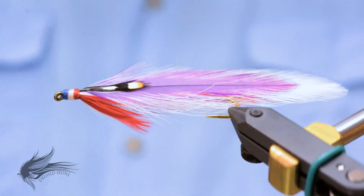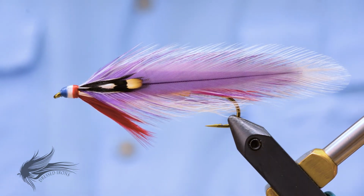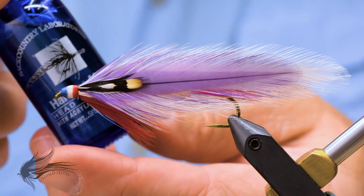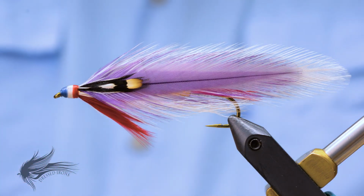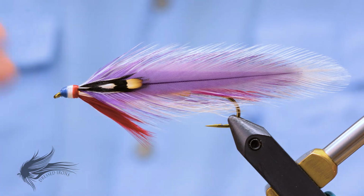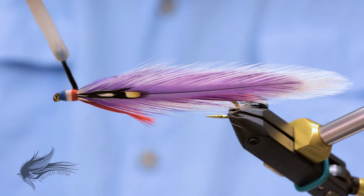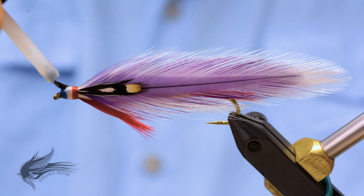So the Fly Tight is all cured on the head of the fly. That's our base coat of head cement. I'm now going to start putting a couple of layers of the Hard As Hull on here. As a matter of fact, this particular fly, because it has the tricolored head on here, I can't put a black lacquer on top of it. So I'll end up probably putting about 3 coats of the Hard As Hull on here to give this a nice gloss finish.